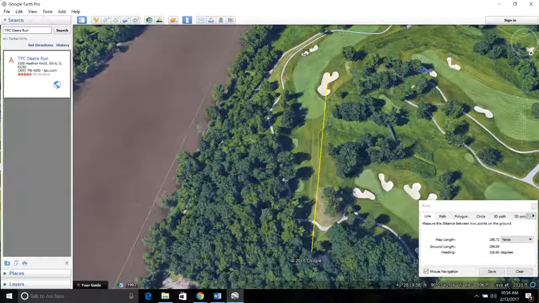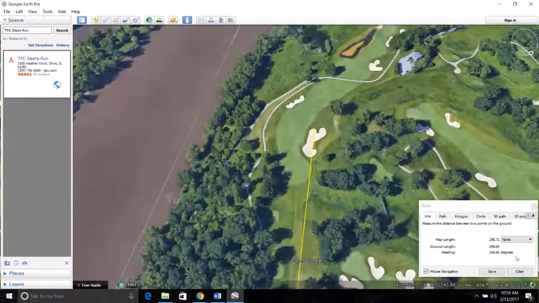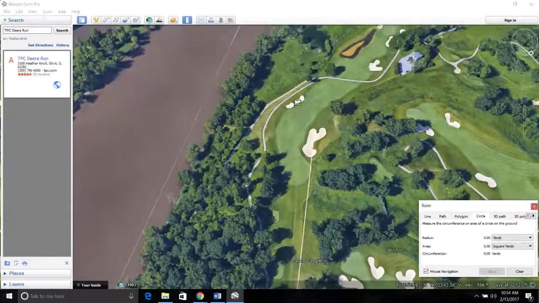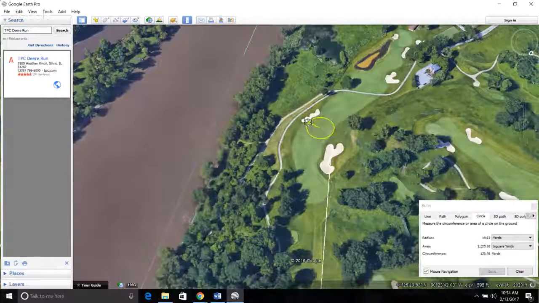So, a general rule of thumb for elevation, 15 feet or so is going to give you about 5 yards or half a club. It really depends. It's not an exact science. It depends on who's hitting the shot, how high, how low you hit it, things like that. But you can get yourself a general idea. So we would know, hey, I can carry that bunker. We'd also know, all right, this space here is approximately 40 yards wide.